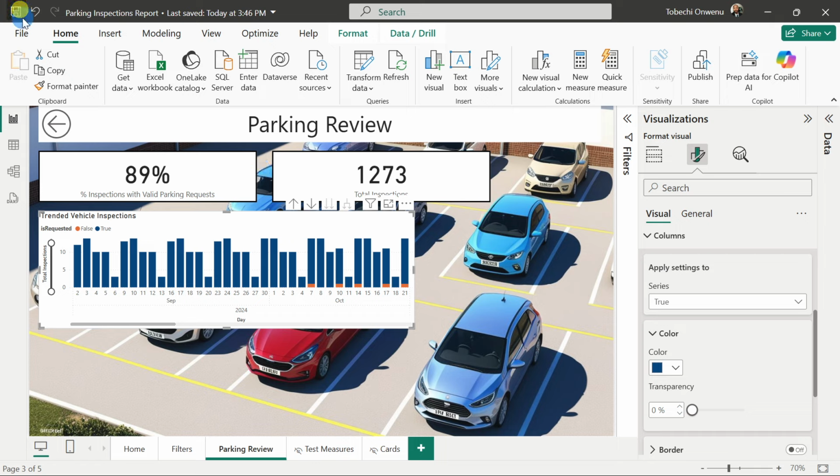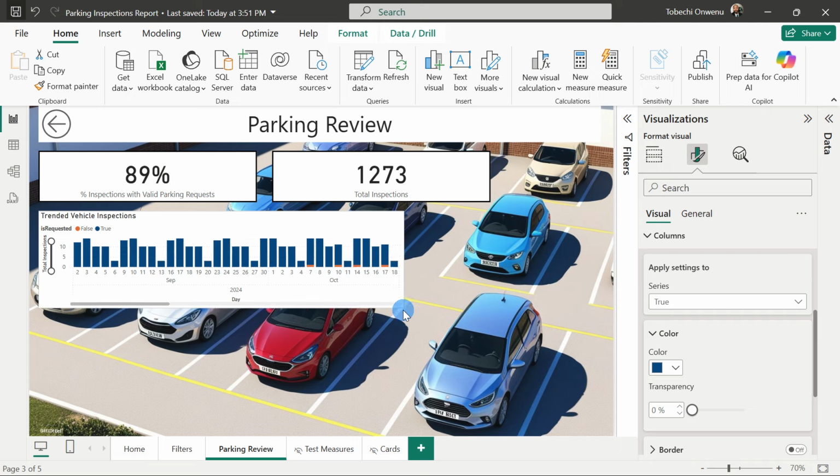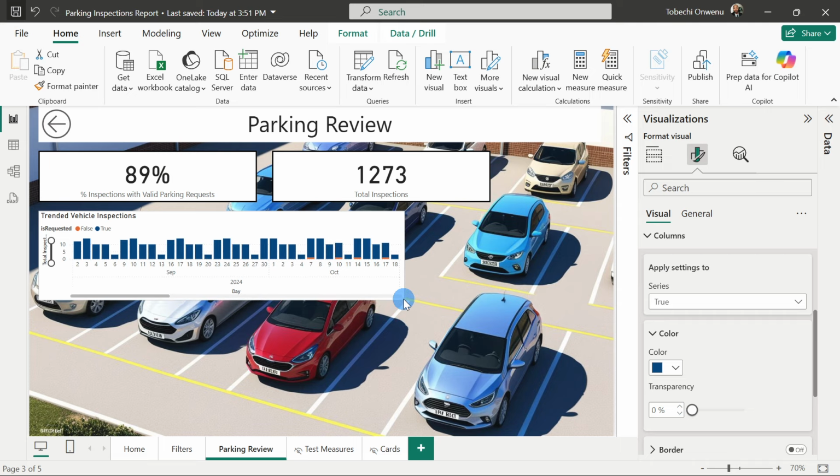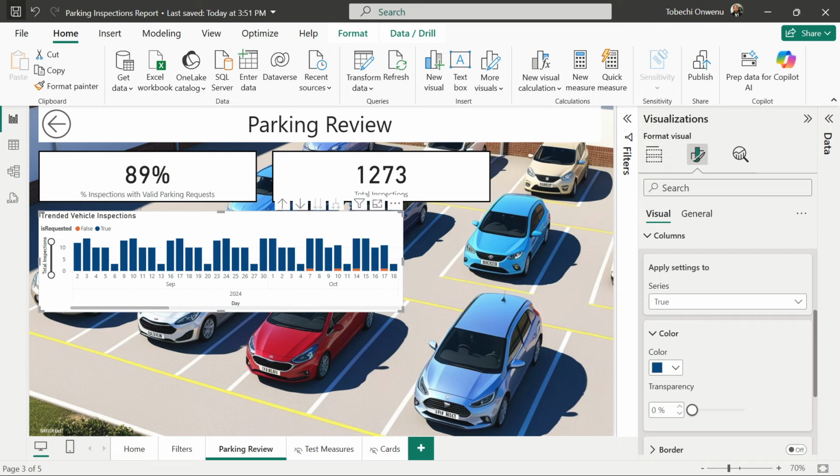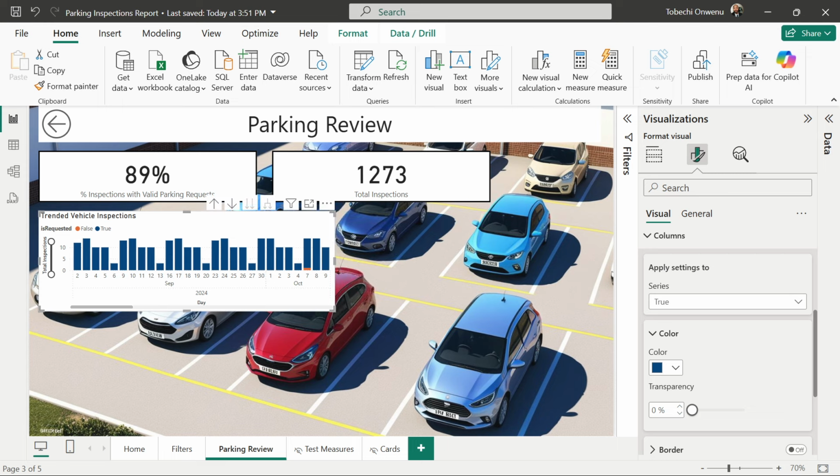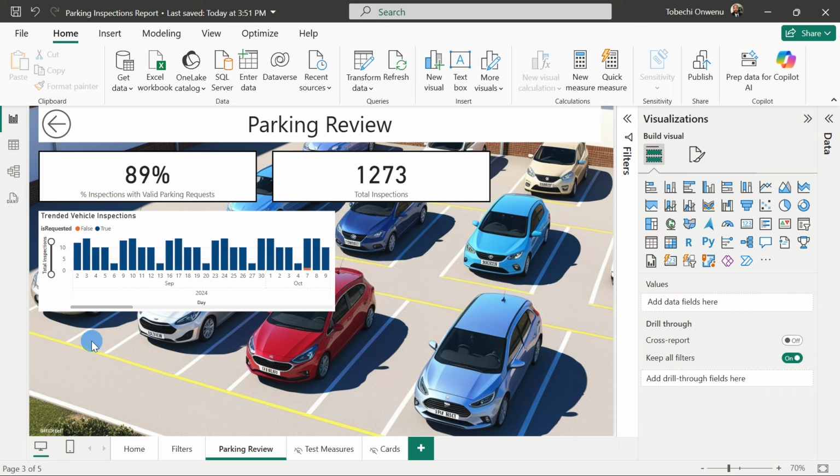And you can go ahead and hit save. And I'm just going to do some adjustments to make it look a little bit better because we need some more room. All right, so I'm back and I think it looks okay like this. Let's go ahead and add the next visualization, which is going to be a matrix.